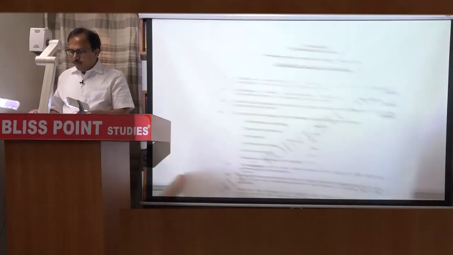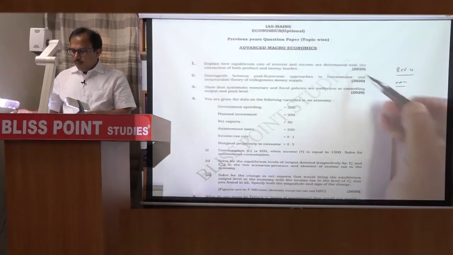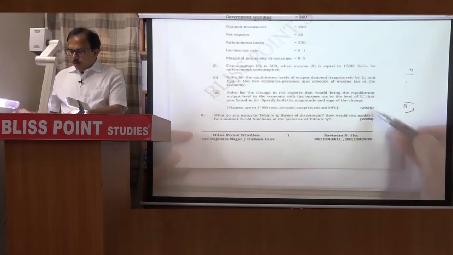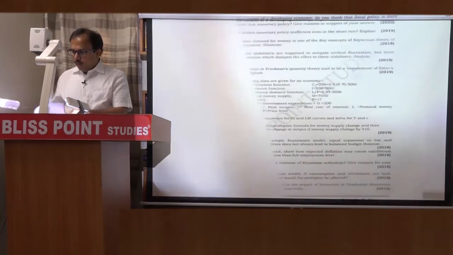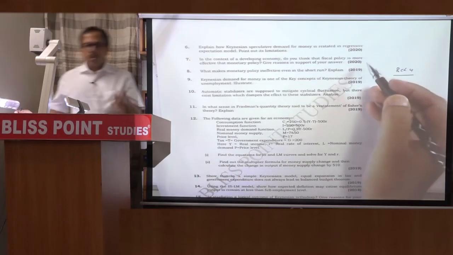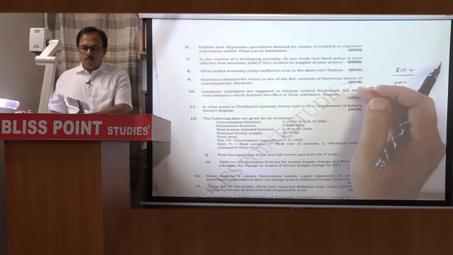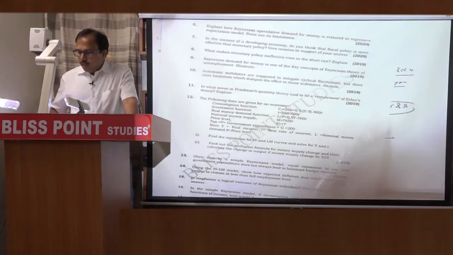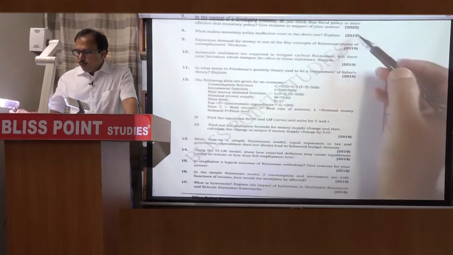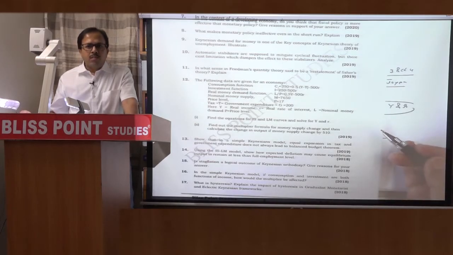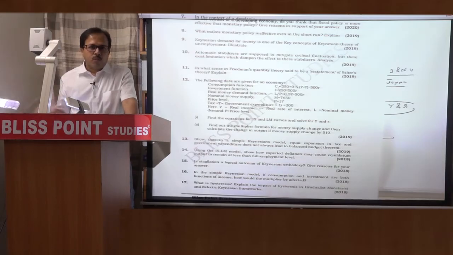As for the number of questions from the macro section, you find in 2020 one question, second, third, 4th question, 5th question, and I think 2 more. So in fact 6 questions, 6 parts from macro. So around 100 marks or sometimes more than 100 is from macro. In 2019 also 1, 2, 3, 4, 5, 6. So you can say at least 5 to 6 parts are from the macro section out of the total 28 questions. Clear?